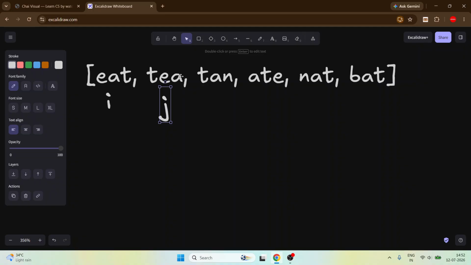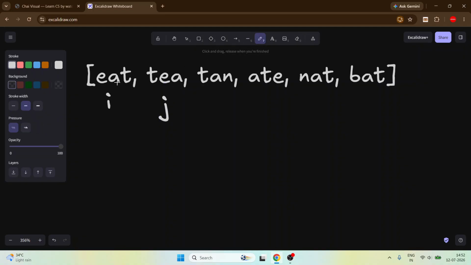It has 3 letters, so if we sort this first i, it will become A, E, T, which is alphabetical order. Also if we sort this, it will also become A, E, T. So if sorting both of them gives us the same result, then we should surely make a group with this.